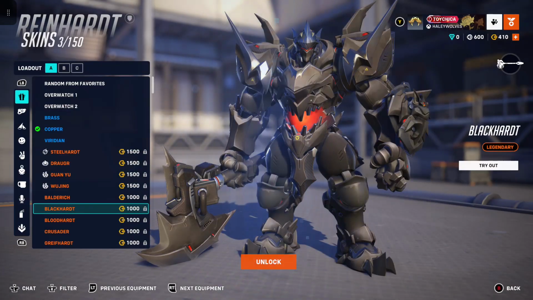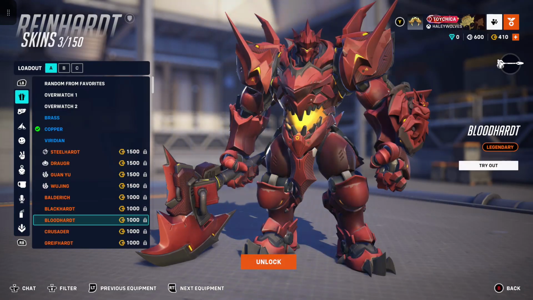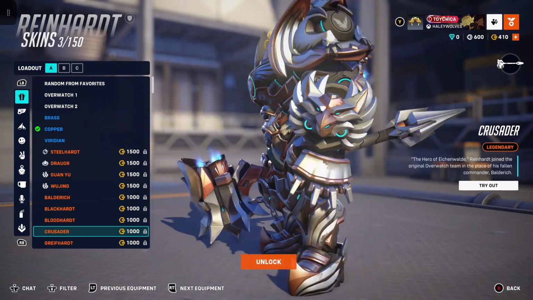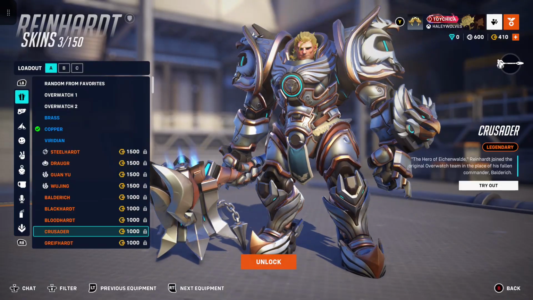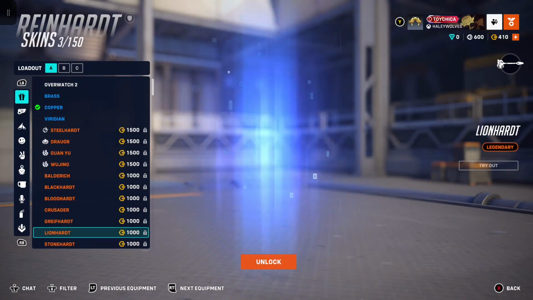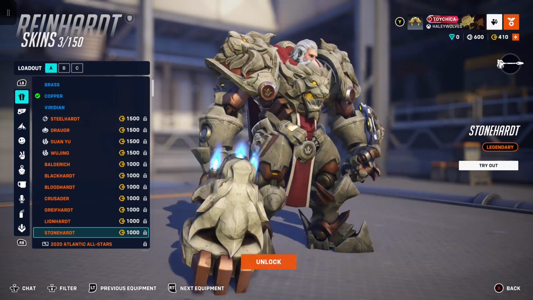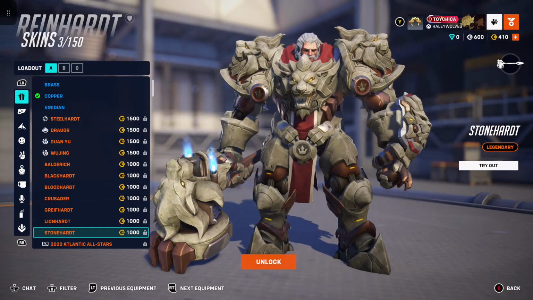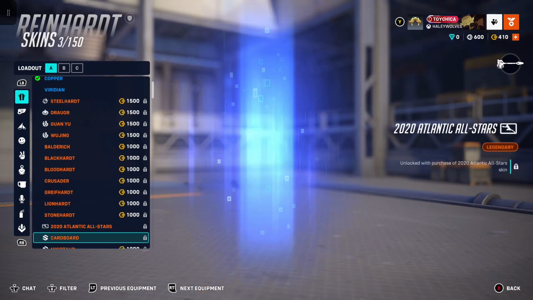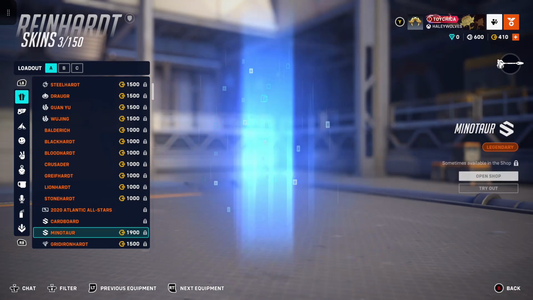Honestly, A tier. B tier, B tier, C tier, B tier, B tier, C tier. Honestly, A tier. It looks interesting.